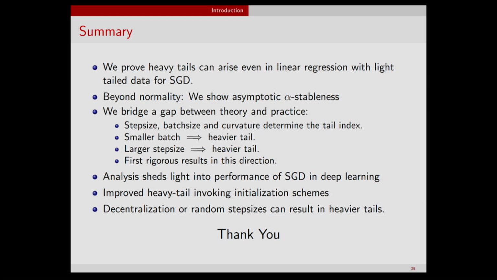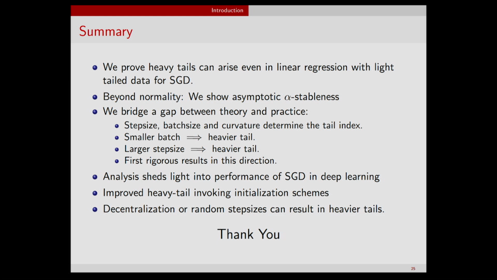And how did we achieve these results? These are stochastic recursions. For quadratics, it's a product of random matrices, so you need to get into a bit of random matrix theory. For general models, there is some theory about stochastic Lipschitz recursions by Diaconis and Freedman and others that we had to rely on. But overall, we can quantify the dependence. We can study the tail index as a function of the parameters, step sizes and batch sizes, to relate these things.